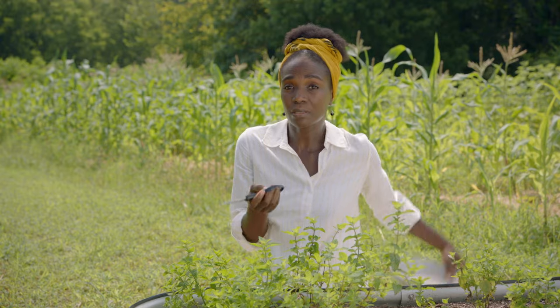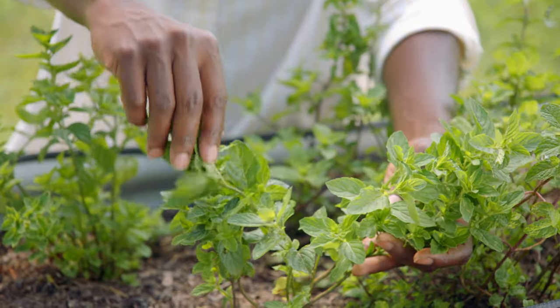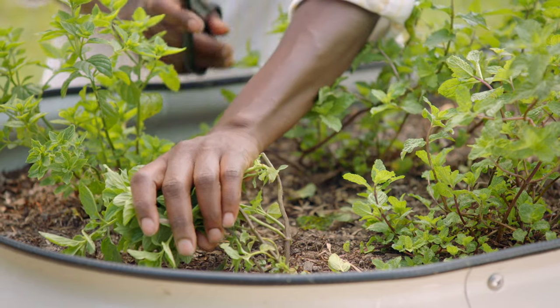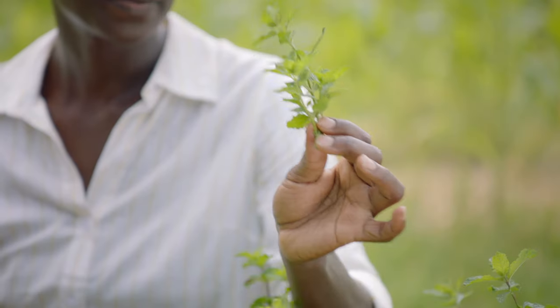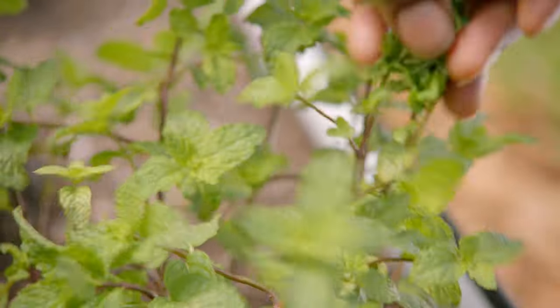You just need some scissors and maybe a bowl. On this mojito mint I'm going to harvest these two branches — they look the fullest and look beautiful — and I'm going to leave the others to continue growing. When you're harvesting, be mindful. It is possible to over-harvest and cut too much. If you cut it all the way down it's going to take a really long time for that mint to regenerate. You want to leave enough green growth so they can continue to regenerate. Every time you cut it makes them bushier, makes them grow bigger and fuller. I'm going to cut it about here up from the level of the soil. This spearmint has got a purple stem and nice long growth, so those are the ones I'm going to strategically cut.